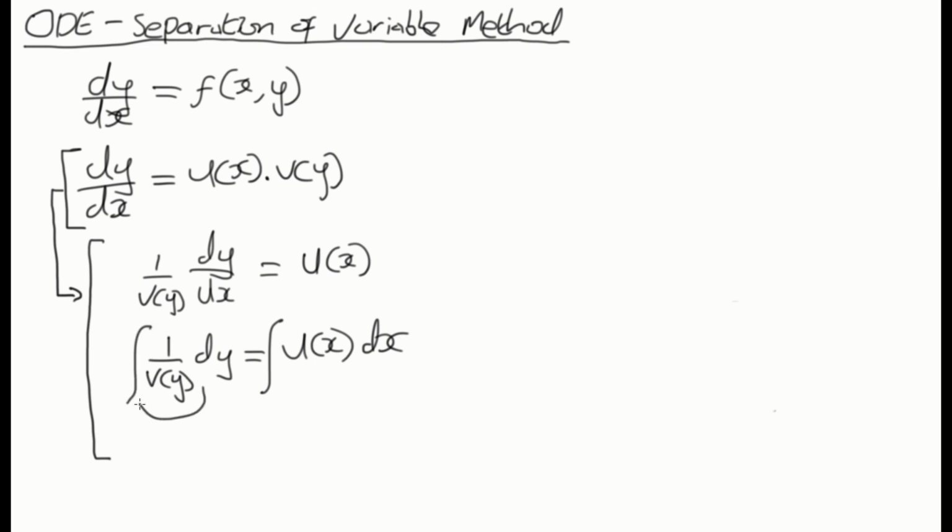Of course, an integral with respect to y here, and then an integral with respect to x on the other side. So obviously, the two integrals that we see here do not have limits, which therefore means they must come with a constant. According to what we are integrating, we must have a constant of integration here.